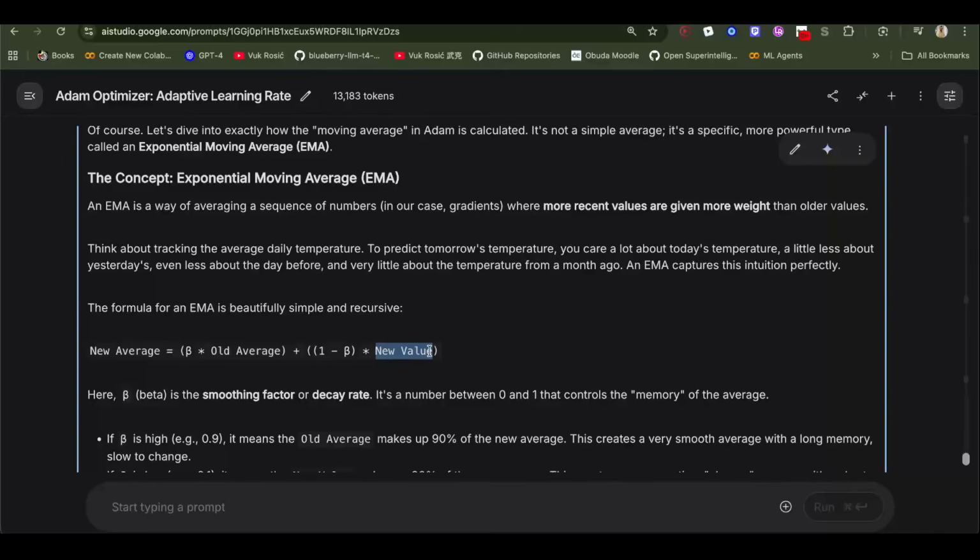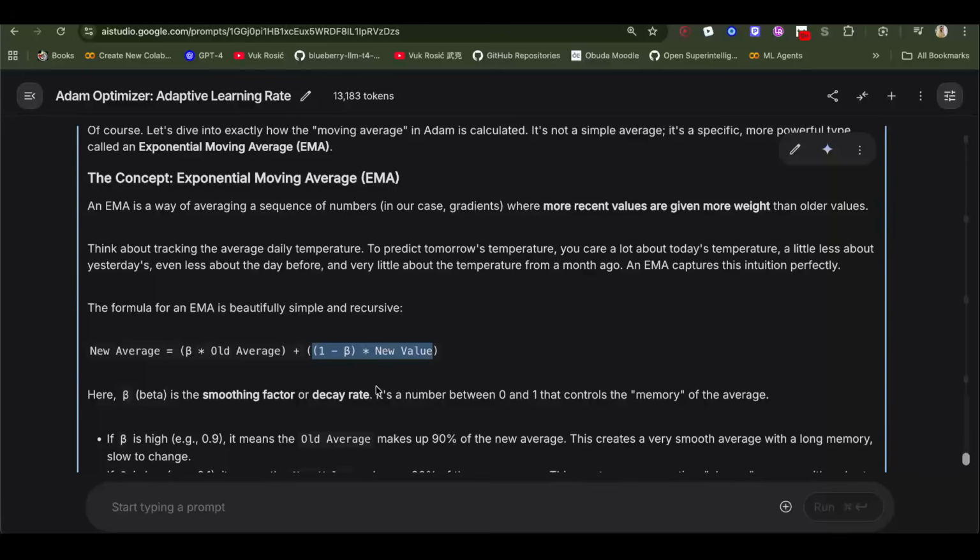So now the new value, the latest gradient, will carry maybe 20% of the weight of the new average, and old values will carry maybe 80%. So if beta is very high, then older values have stronger influence on the new direction or the new average. And if beta is low, then the new value will actually be stronger and pull stronger in its direction.